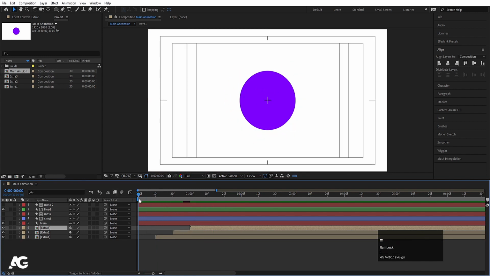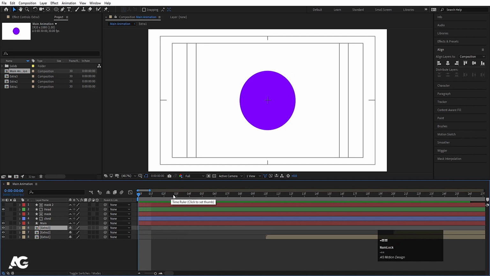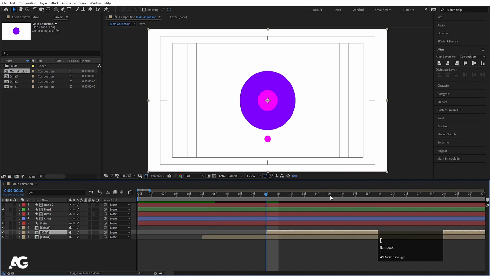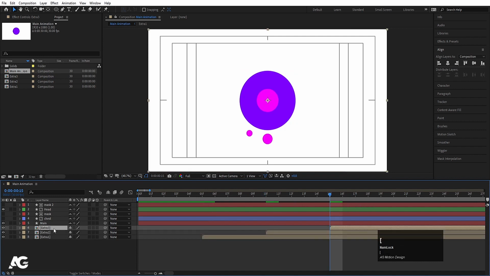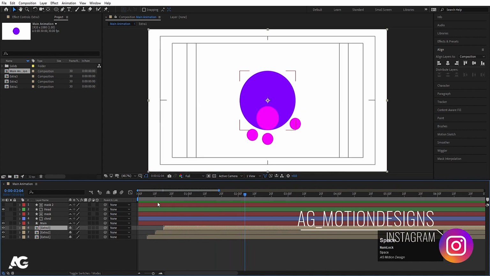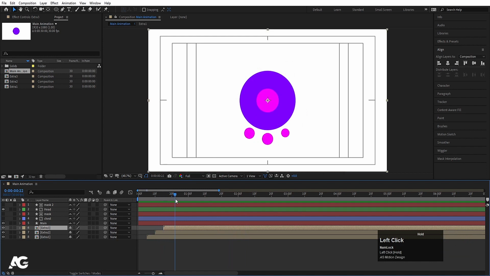I think the distance is too much, so we'll go to the start. I'll go to around, let's say, 5 frames, move this over here, 10, move this over here, and at 15 we should move this over here. And now if I see my animation, I'll get something like this, but I think there is something wrong.